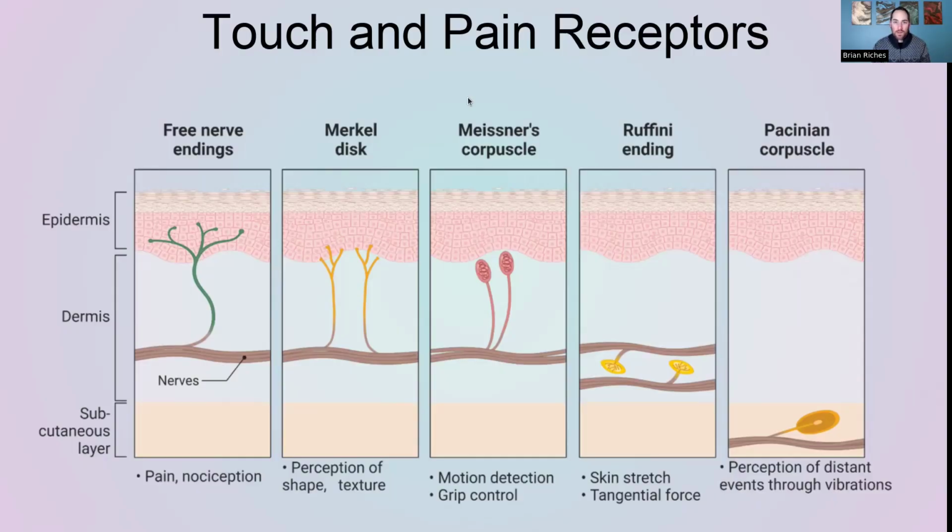So the physical change makes them activate, but each of them activates slightly differently. The structure of the receptor is a little bit different. It's more attuned to stretching forces or pressure, or it activates quickly or it activates slowly, right?